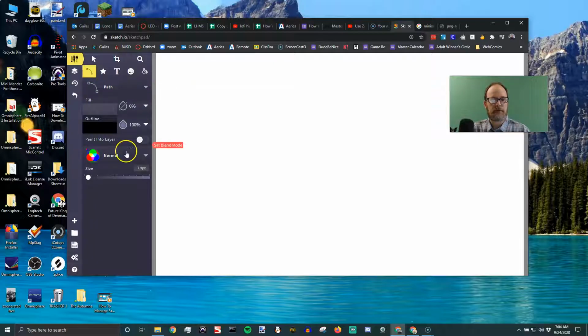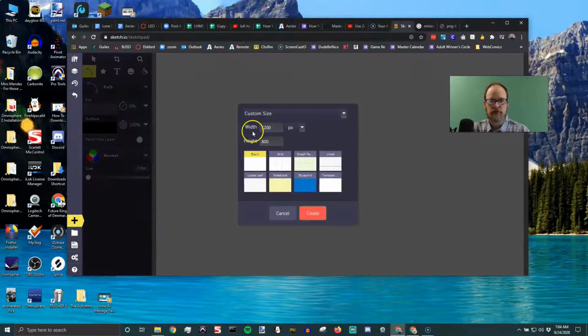So the very first thing you're going to do is make a new document. If you want to look like mine, you're going to change the width to 1200 by just highlighting it and then typing in 1200. Okay, and then on the bottom you're going to type in 800. I've noticed some people have a really weird error where they can't delete the first number. So what you can do is move over to that number, change it to the first number, and then add the second two numbers. I don't know why that's happening. I apologize if that's happening for you.